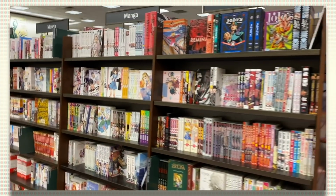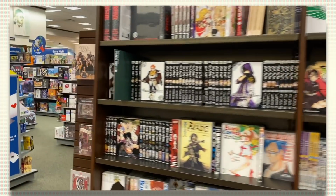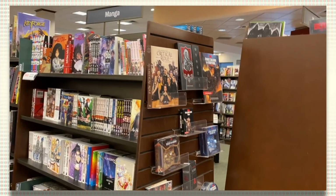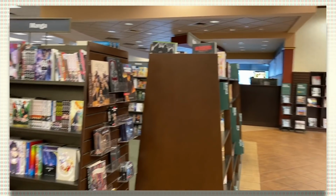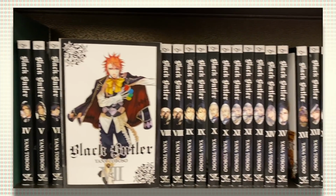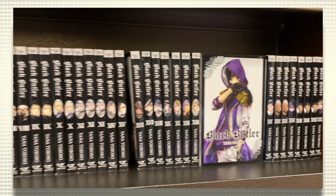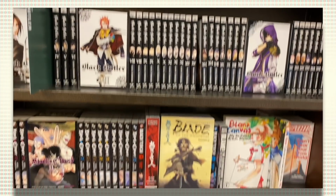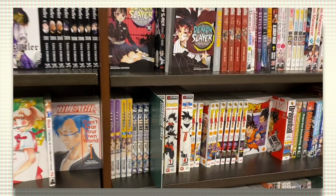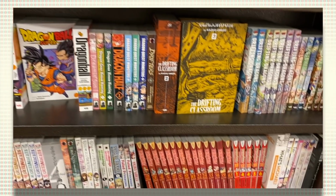The first being a side-by-side of what the shelf looks like with manga versus North American comics. This is really important that you see it. So first, what you're looking at right now is manga. What you'll notice is there are many different series, but very similar sizing. When it's one particular manga title, here is Black Butler that you're seeing on the screen, and a couple others, you'll notice very consistent font, imagery, and spine design. So it basically stacks up on the shelf on its side, and it's very clear the volume number and everything else that's there. It's easy to sort.